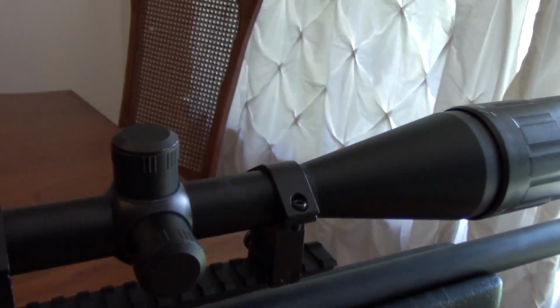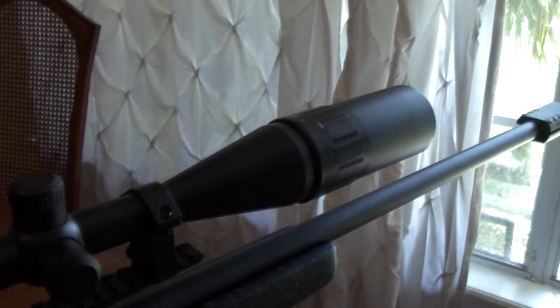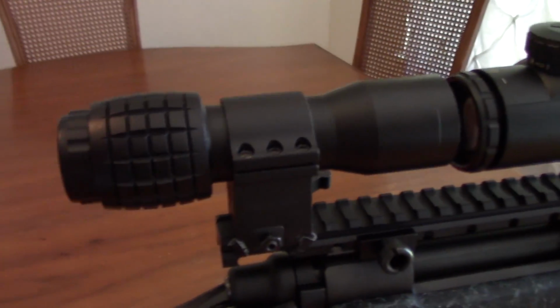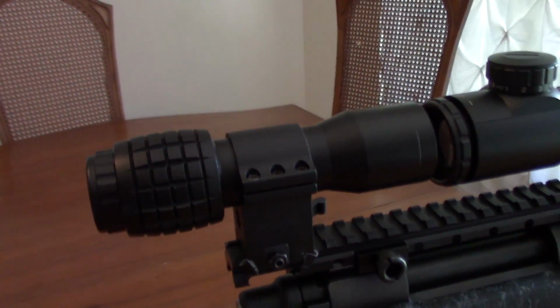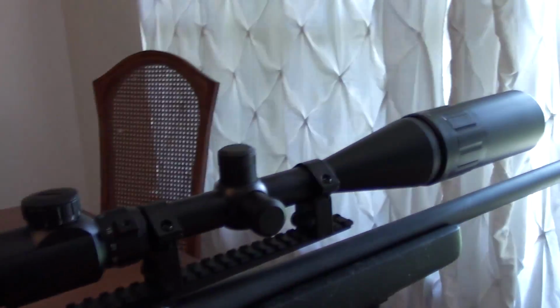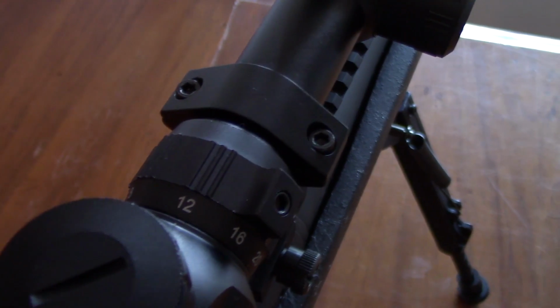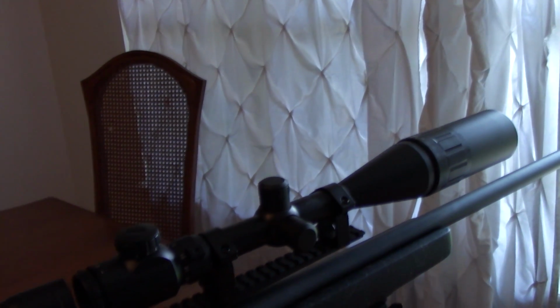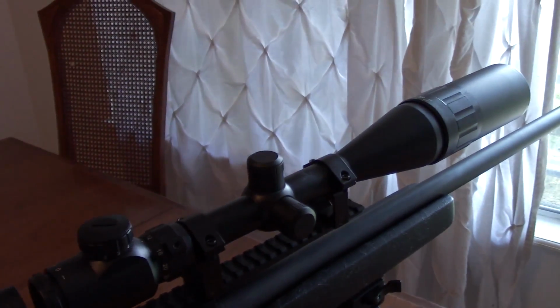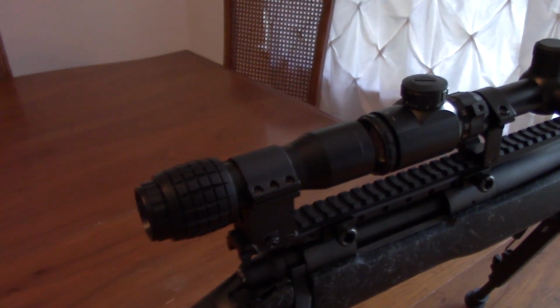And I have in front here a scope that has 8 to 32 times magnification. And then behind it I have mounted a magnifier that has a 5 times magnification. So what that means is, in lining them up this way, we can multiply the magnification of these two. If you can see on my scope, I have my zoom set at 12. So 12 times 5 gives me a total of 60 times zoom. So I've just about doubled the capacity, at least at this zoom level, of what this scope can do by adding this magnifier behind it.